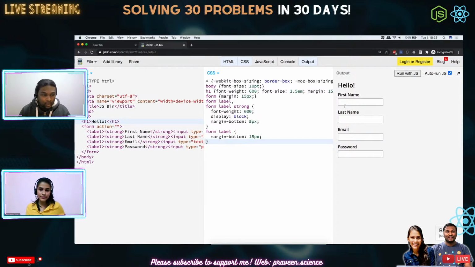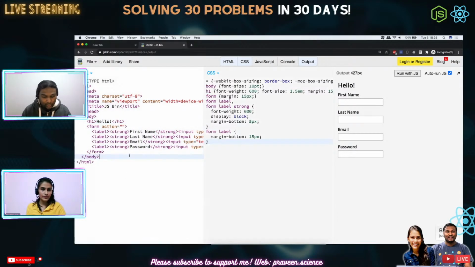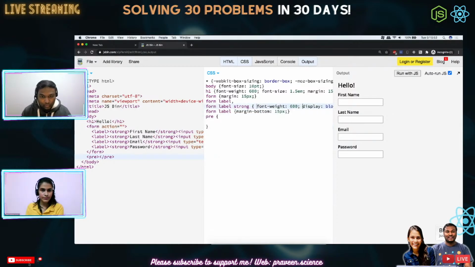Okay, so let's add one more element, which is the pre-formatted tag, so that we can see what exactly is there inside this. Before that, I don't want to use multi-lines for these things. Okay, that's great.